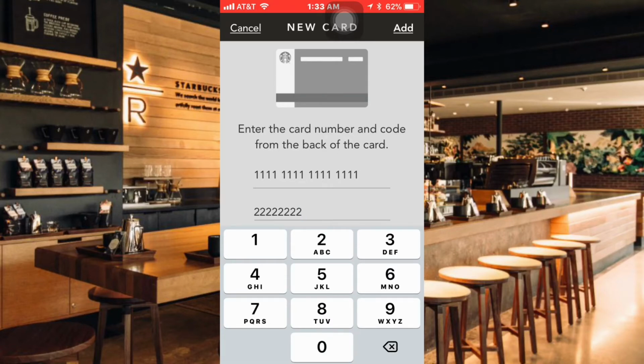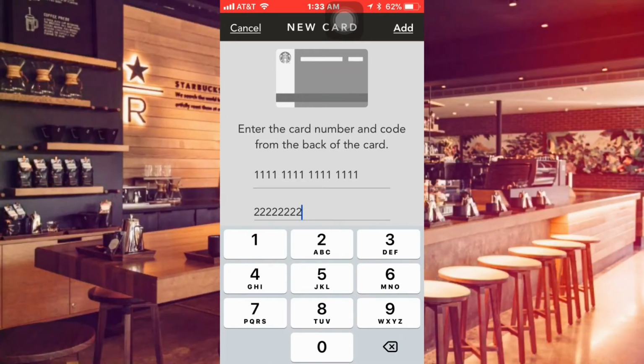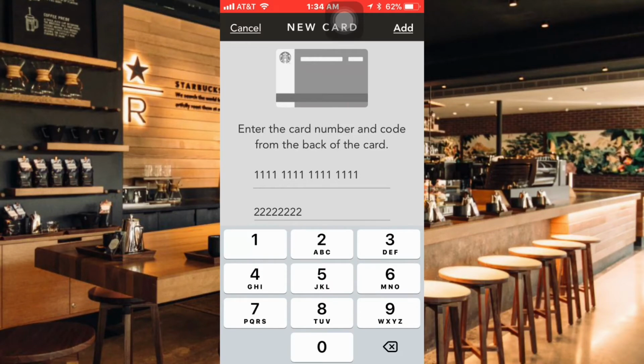So this is just an example, because as you can see, my card is already in my application. But if you have a new card, you can just add the numbers in the first row, second row, and then click on add, and then it's gonna sync automatically.